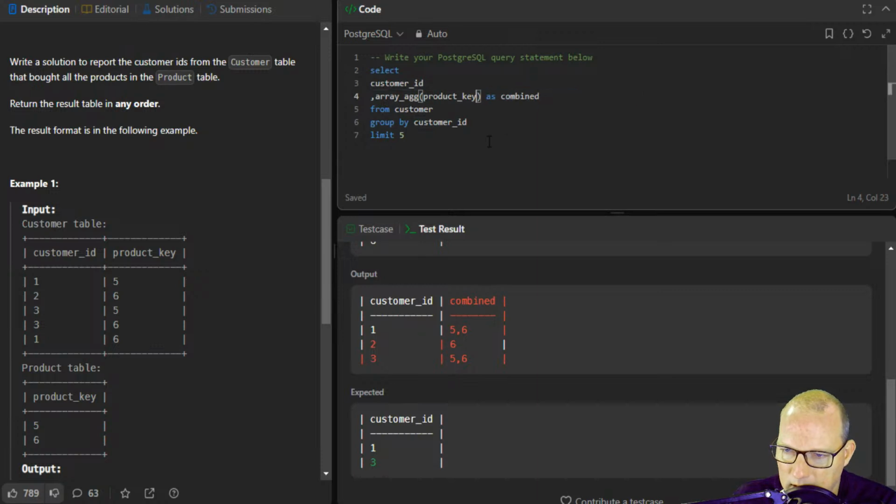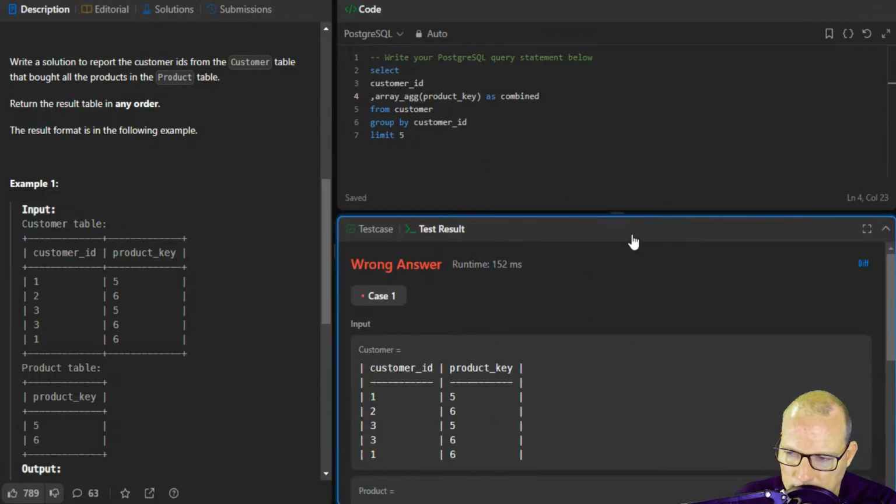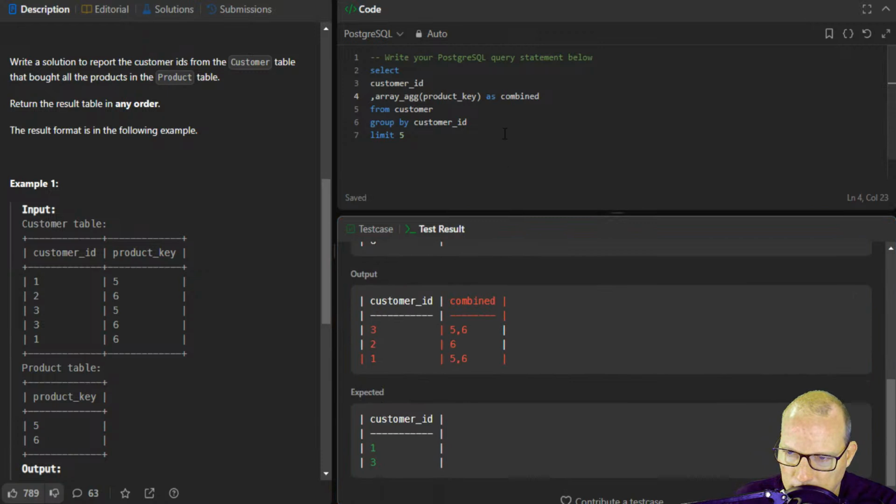I want to see if this matters. Maybe it doesn't matter, but I do want to try this.